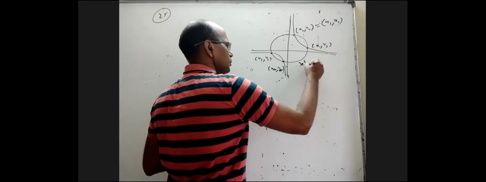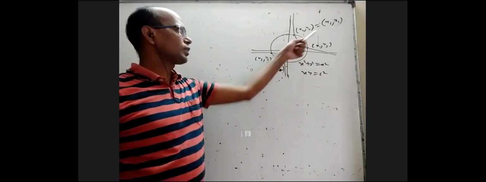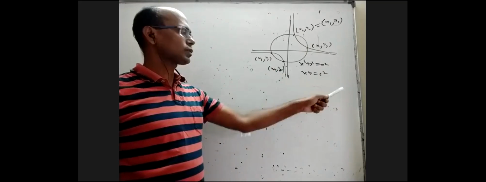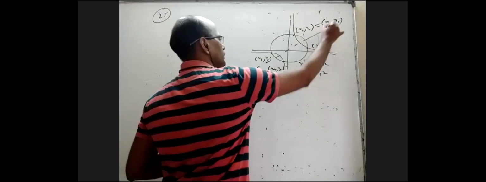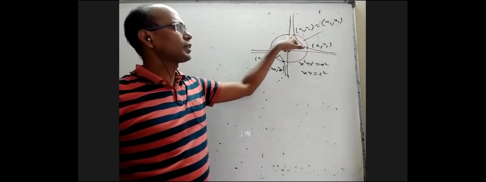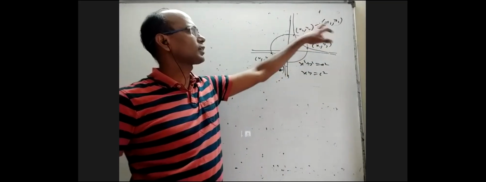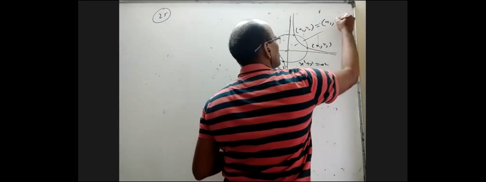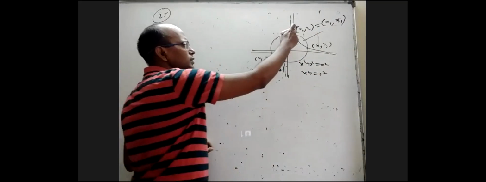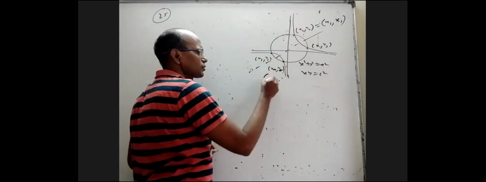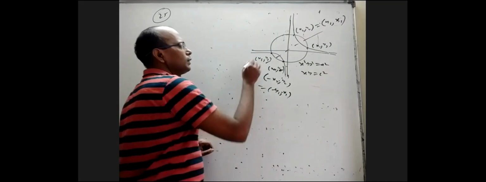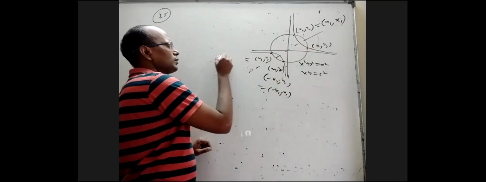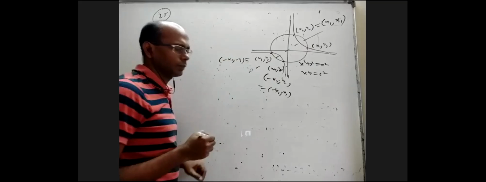Okay, this is x square plus y square equal to a square circle, and this is xy equal to c square. This is also symmetrical about the y equal to x line. When you replace x with y and y with x, no change. Here also no change. So there is an axis of symmetry. So whenever a comma b satisfies, b comma a should satisfy. So when this is x1 comma y1, this should be y1 comma x1. And this is opposite of this, so this should be the negative of this, which is minus x2 comma y2, which is also minus y1 comma minus x1. This point should be opposite of this, which is minus x1 comma minus y1. Okay.